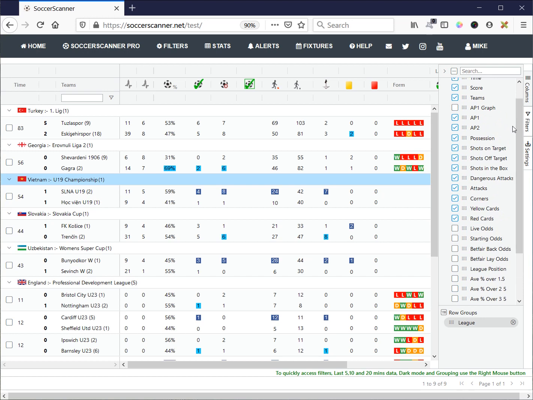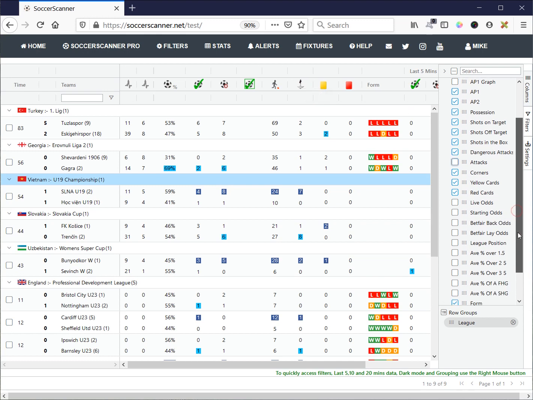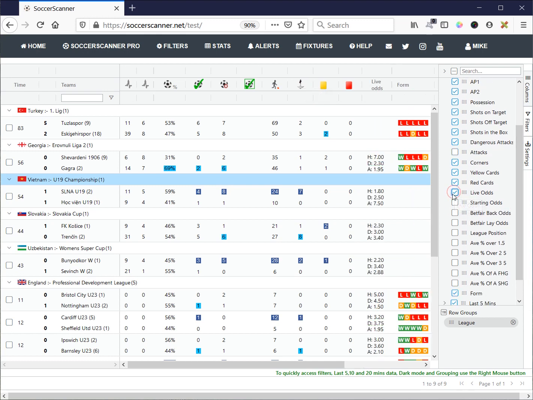So let's say your particular trading style, you don't really care about attacks. If I just untick this button, what you'll see is the attacks has actually disappeared. Okay, and maybe you want to replace that with something else. So maybe you want to put the live odds in there. Okay, so this Turkey game, we don't have any live odds, but you can see immediately all of the other odds are in there, and they will update the same as any other field in SoccerScanner.